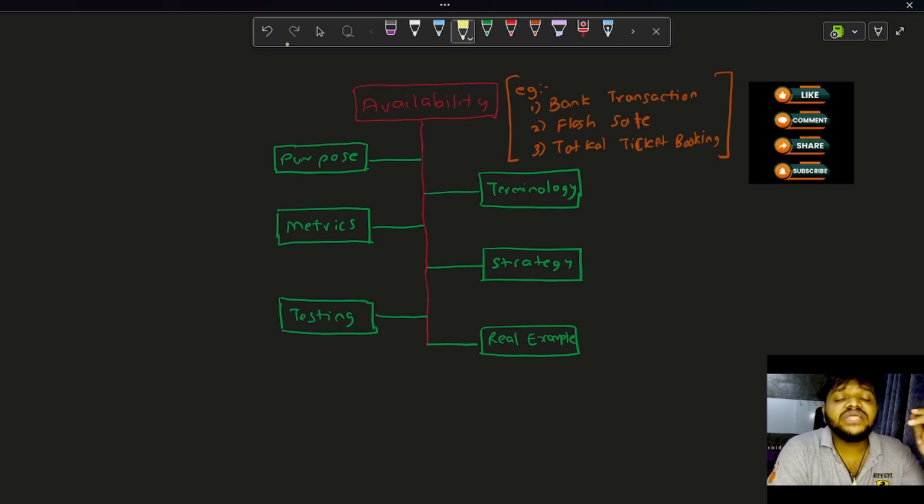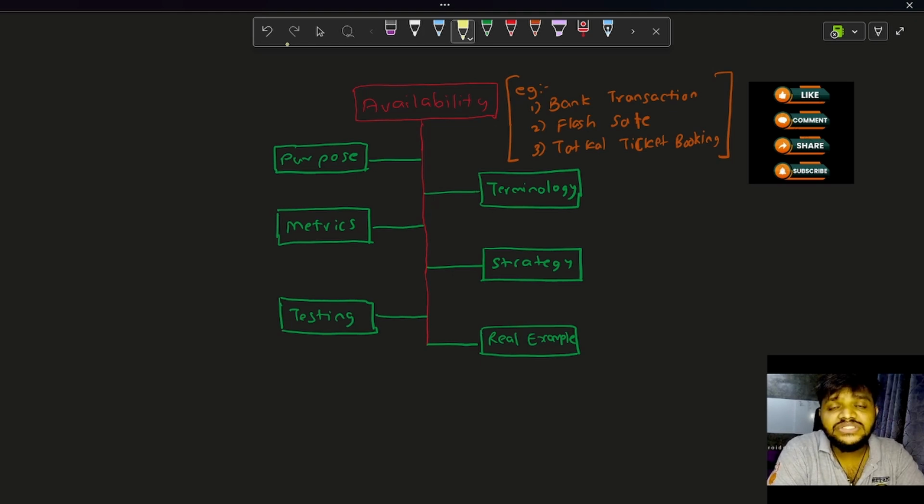Second example, most of the time a flash sale is going on, and I am a big fan of sales. During a flash sale we all know there is a huge bunch of requests that comes at the same time to our systems for purchasing that particular product. At that time, 90% of the time we have seen the system or the server is down. Now at that time we can say that the system or the server is not available.